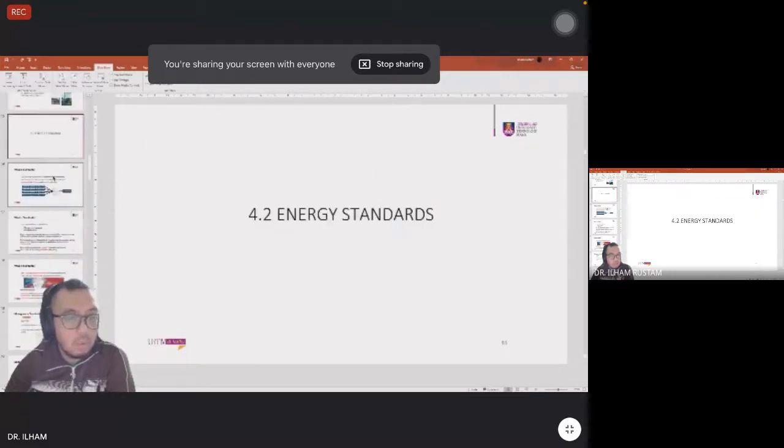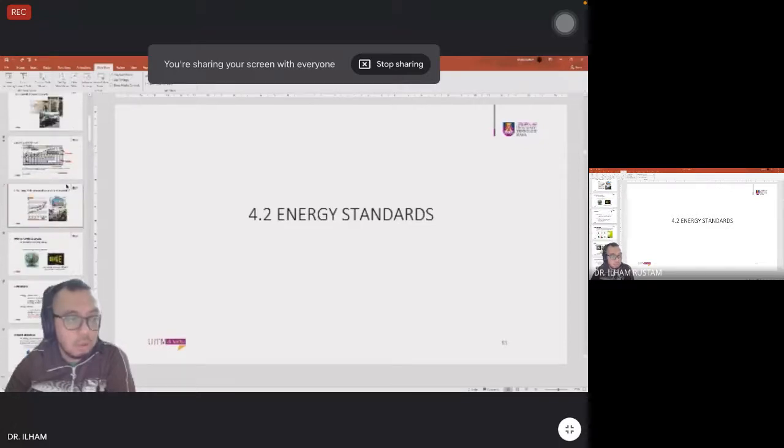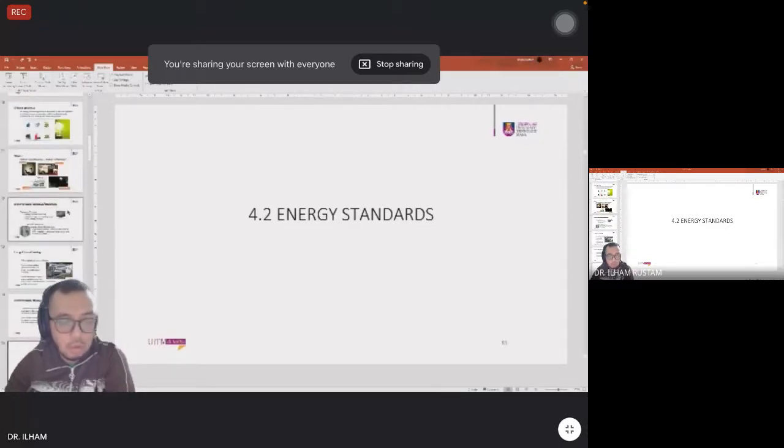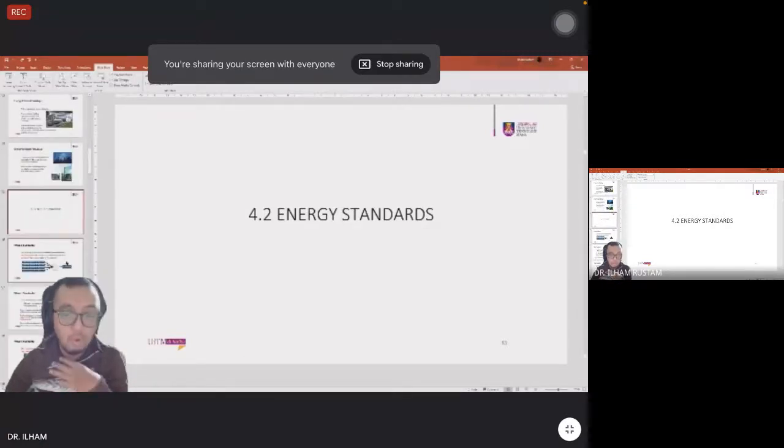Okay, and then we look into energy standards. Okay, yang tadi tu just introduction je, saya ambil panjang pun, it's just for you to understand between energy conservation and energy efficiency. Energy conservation maksudnya tak pakai langsung, kena tutup terus, you totally panas, berpeluh dalam bilik. By energy efficiency, you will still be relatively cool, tapi to a minimum level lah dia punya energy consumption. So for me, I prefer energy efficiency instead of energy conservation because we are human beings. We need some sort of level of comfort to operate at our optimal level.